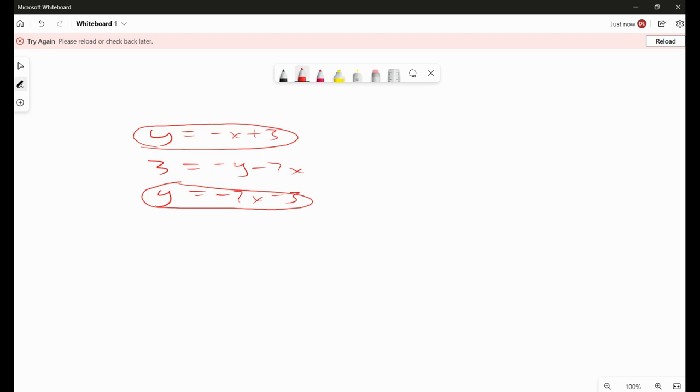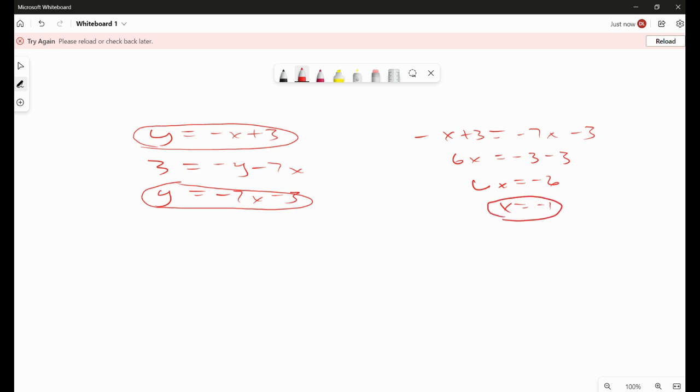And so from there, I can set those equal together because I'm going to do the algebra. I like doing the algebra ones to prove my point. And we're going to get negative 7x minus 3. And if I move this over, this becomes a positive 7x, so that gives me my 6x. And if I move this over, it becomes a negative 3 minus another 3, which is negative 6. So 6x equals negative 6, x equals negative 1.